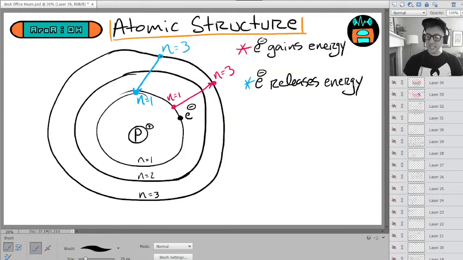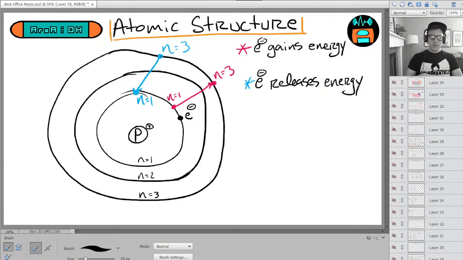The way to think about this is, we've pulled this electron far apart from the nucleus and we're holding it here with energy. If we let it go, they're going to smack back together, right? It's like releasing a rubber band. It snaps. That energy is released as the electron jumps from being far away, which it doesn't want to be, to being close, where it likes to be, in that lower energy configuration.